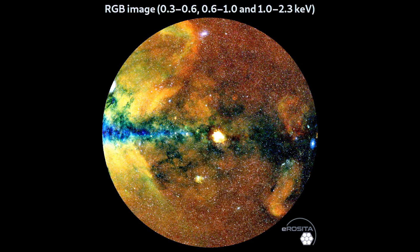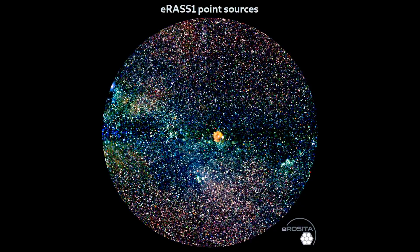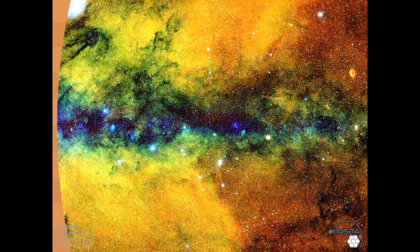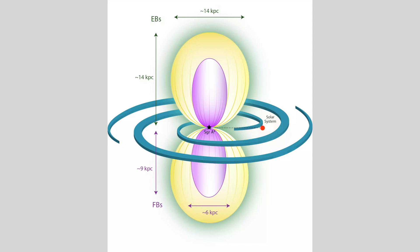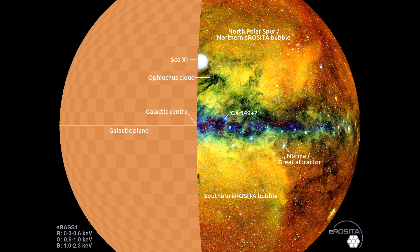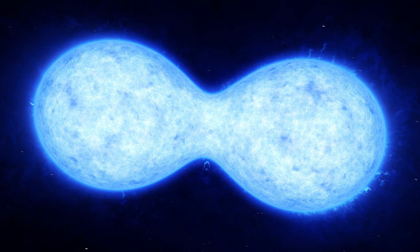They also did a wavelet filtering analysis to pick out all of the point sources — that's the active galactic nuclei, AGN, or supermassive black holes. The first thing that popped out to me was the eROSITA bubbles, one in the north and another in the south, whose discovery was reported just after the completion of the first part of the data collection back in 2020. We can also see a massive bright white blob — that's Scorpius X1, the brightest x-ray source beyond our sun and the first extrasolar x-ray source ever discovered. Scorpius X1 is a neutron star accreting, or feeding on, a companion star in a binary system, which is why it's so bright.